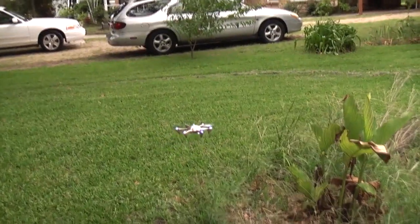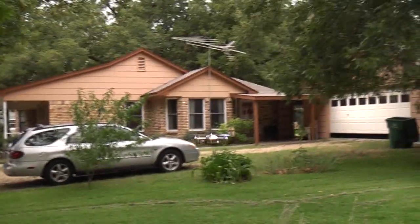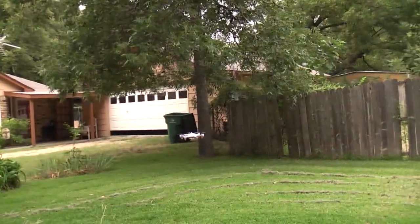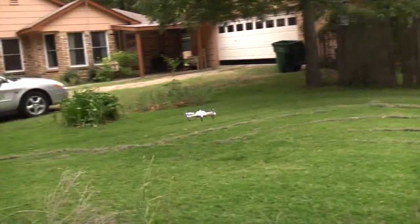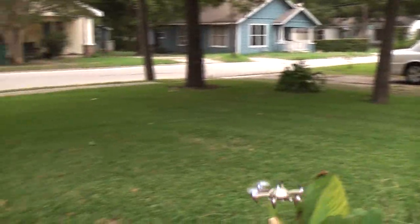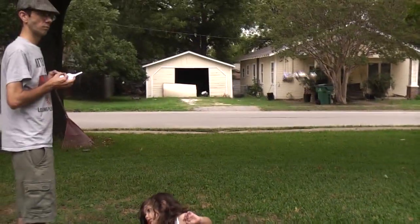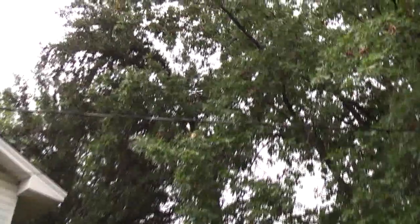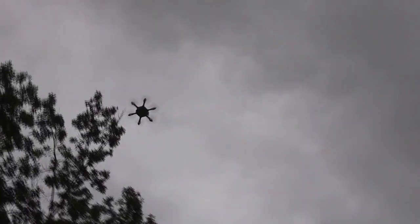The aircraft itself flies great. The package looks real nice — it makes you feel like you're going to get a high-quality aircraft experience, and the flight is good. The transmitter's okay. I'm not a big fan of the way you turn it to video mode. You hold down the left button for about three seconds, let off, and it starts videoing. To stop, you double-click it. To take a picture, you just press the button once. But if I wanted to take selfies, I would just use my cell phone.